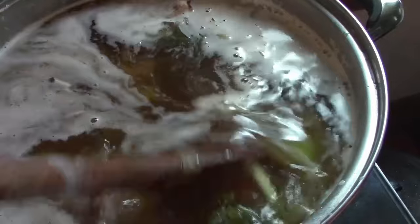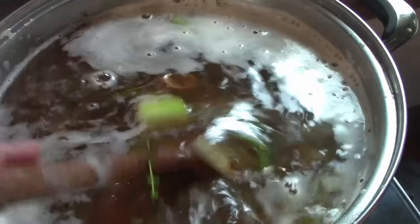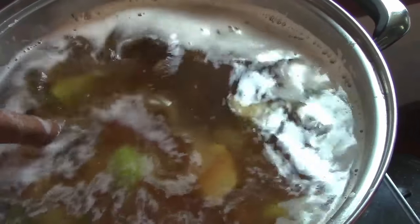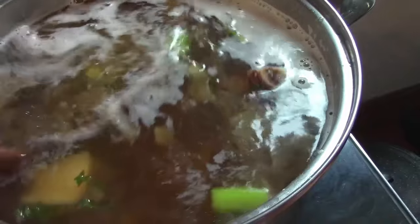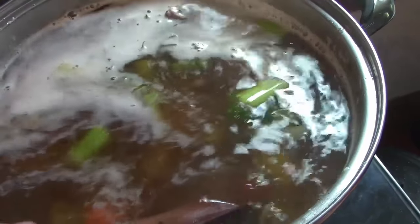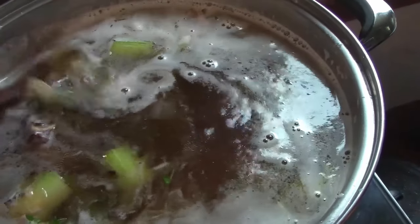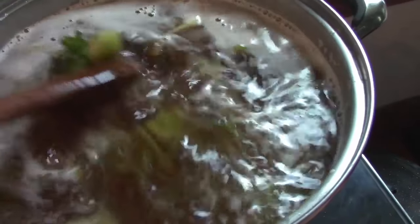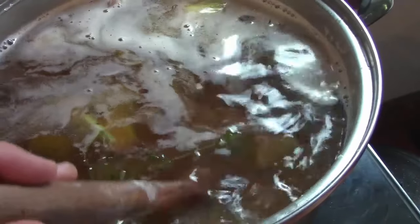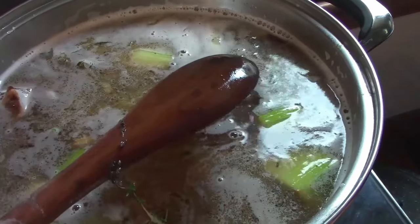We got all the veggies chopped up. The next step is to put them in the pot with a bit of olive oil and sauté them a little so they soften, then throw in the garlic and herbs. We fill the pot with water and let this boil, then simmer for about eight hours before canning. The main thing to remember is to keep adding water — we should still end up with eight liters at the end, so I'll check it every couple of hours. After eight hours of simmering it'll be evening, so we'll strain it, put it in the fridge, and can it up in the pressure canner tomorrow morning.